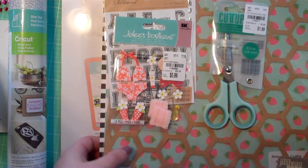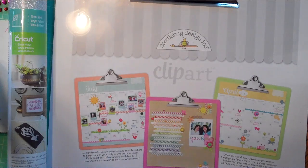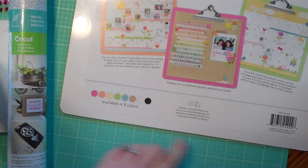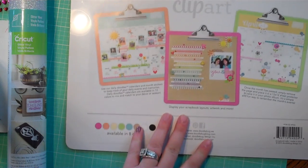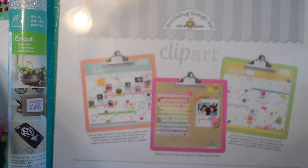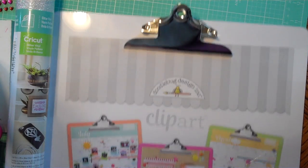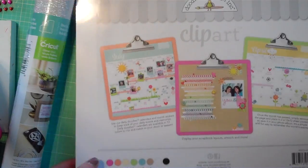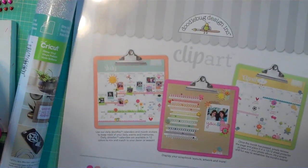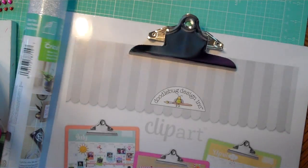So then, let's see, there's a couple more things. This I got here, we've had this for a while. We only have it in white, but I see it says available in all colors. I want to say it's maybe 14 by 14, but it's a clipboard by Doodlebug. And as you see, you can either display a calendar of sorts, that's a little Valentine, or a little scrapbook layout, or whatever you decide. I love the size of this, and I got it in white, but I think that would be cute.